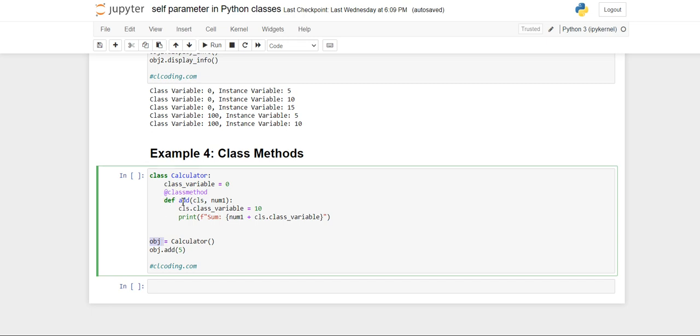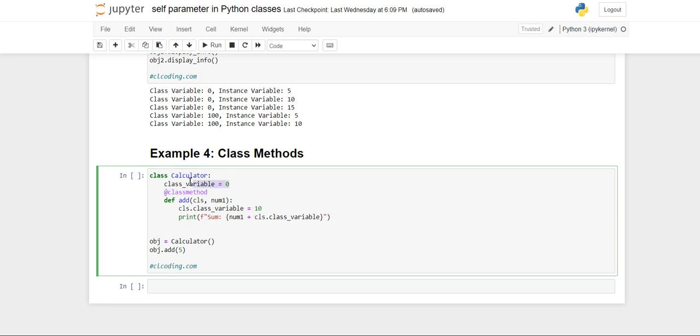Whenever we have to define a class method, we have to use the decorator classmethod. Decorators are built-in features which call different types of functions when they are initialized, and to use a decorator we have to use the @ symbol. So @classmethod, and after that when we create any method, it will do that work.